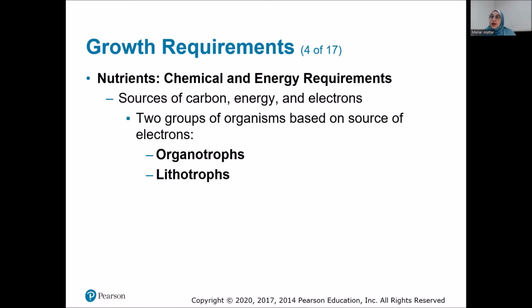Okay. So we also want to know what the source of electrons is, and where the electrons are going. What is the final acceptor of those electrons, right? The electrons might be harvested off of organic molecules, so we'd call that an organotroph, or they might be harvested off of inorganic molecules. And the reason for this essentially comes down to the characteristics of oxygen, the reason for how you harvest electrons and who accepts them.